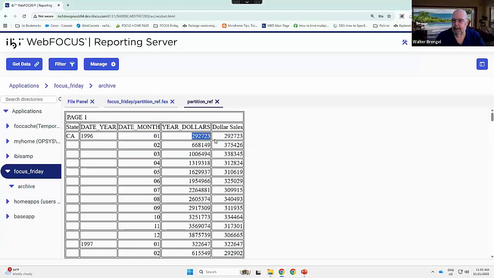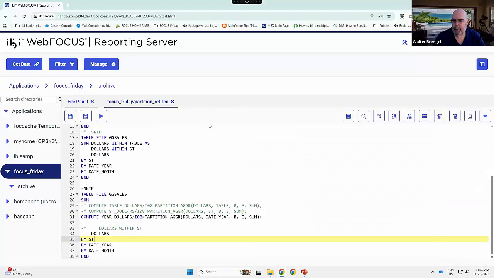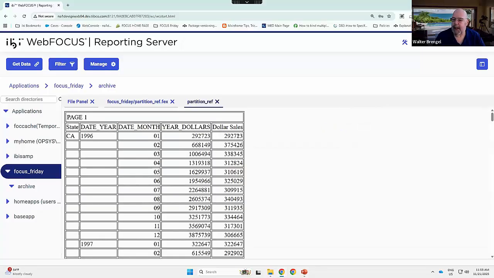All right, so this is the one that we're doing the partition agger on. So this value is the same. This value is the sum of these two values. This value is the sum of the three values. So you have a lot more power with the partition function.